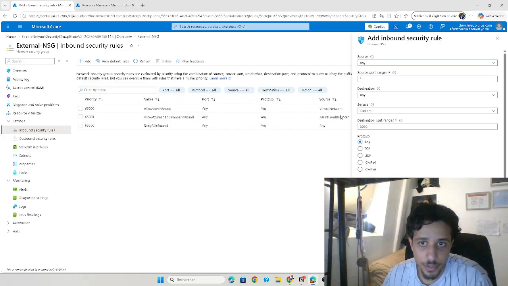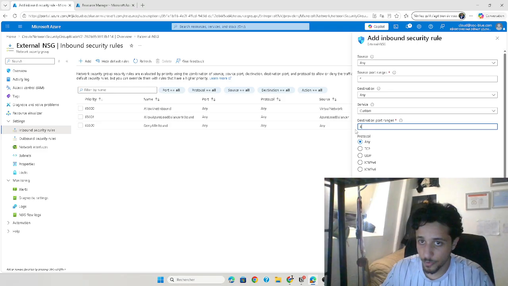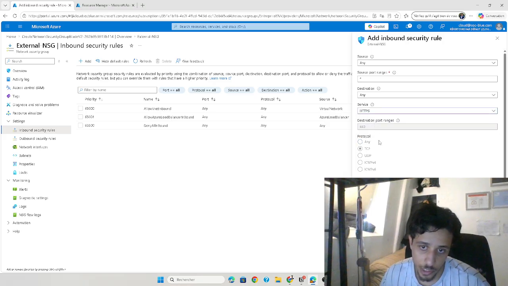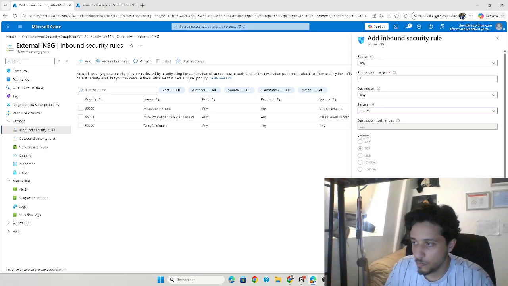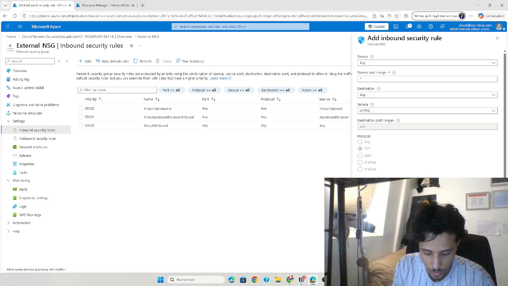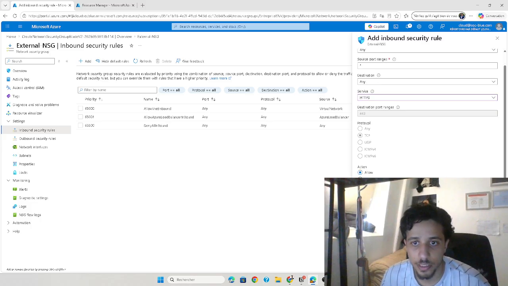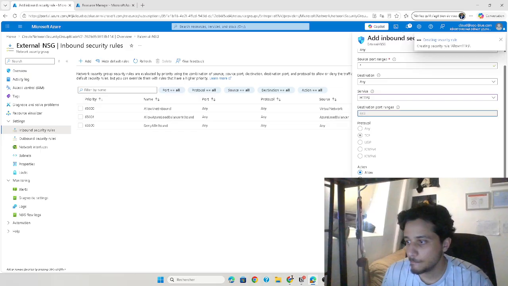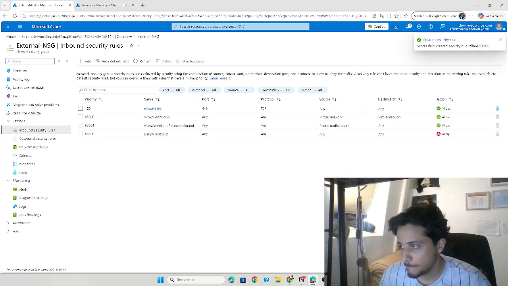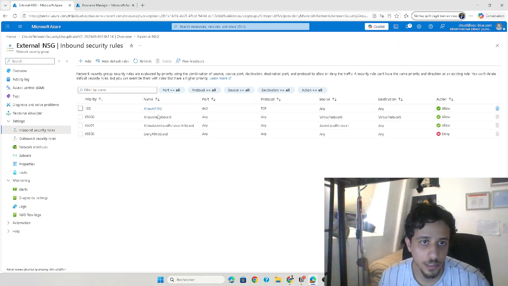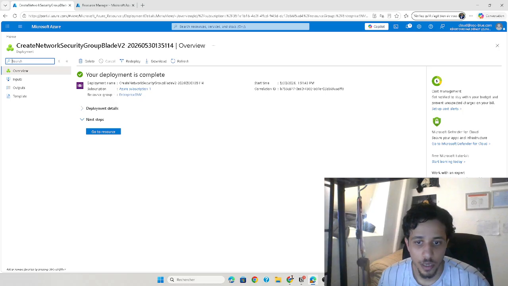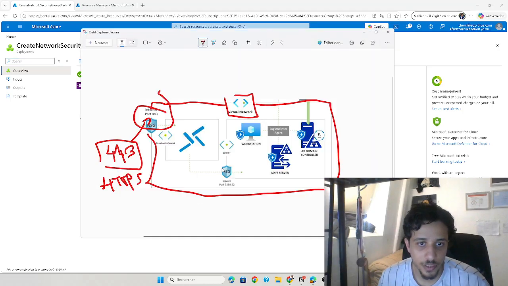We're gonna do inbound, 443, and only do HTTPS, it's gonna be on 443, and you're gonna name this allow HTTPS. Okay, this is created.